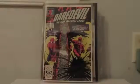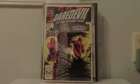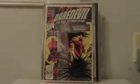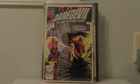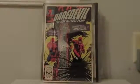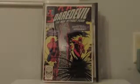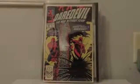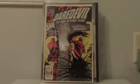Alright, so now let's get back to the main pile. Daredevil number 270. This was $6. It's the first appearance of Blackheart, and he is the villain in the Ghost Rider movie that was so poorly done, but he is still the villain in it. And if you take a look at him in this story, he kind of looks like Lash from Marvel's Agents of S.H.I.E.L.D., even though he's not Lash. I also liked it because it's a Spider-Man team-up with Daredevil. Pretty good. I think Daredevil is my favorite of the Spider-Man team-up guys, so pretty cool.